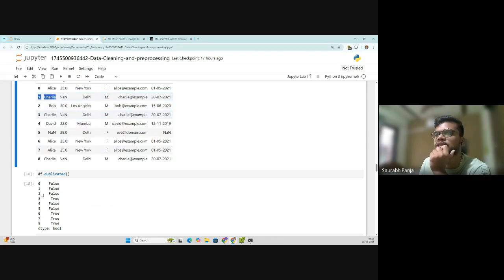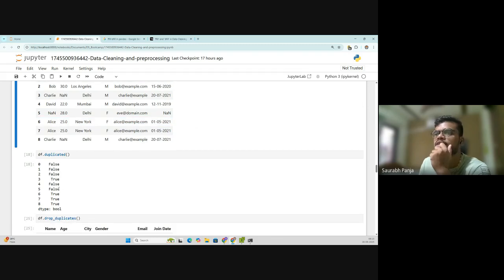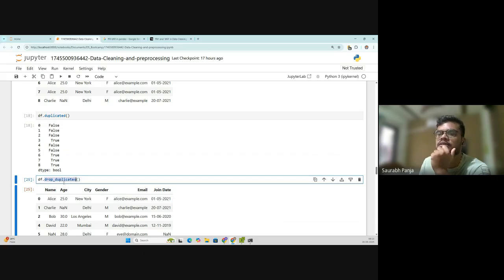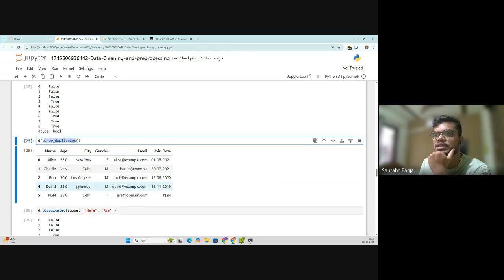When you see the first one which got duplicated, the third one, you will see on the previous value where it was duplicated. So you see Charlie was duplicated from the first value. Get it? Similarly, you will get all the duplicated values. Okay, 7, 8, 9, all were duplicated. And this is very self-explanatory. If it is drop duplicates, it will drop all the duplicates.